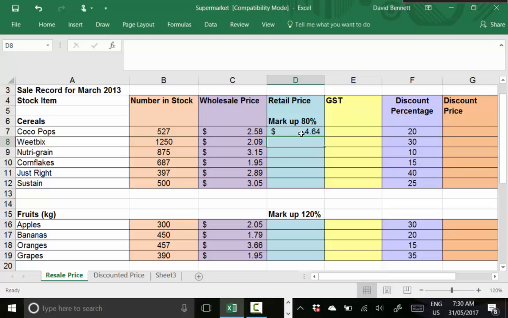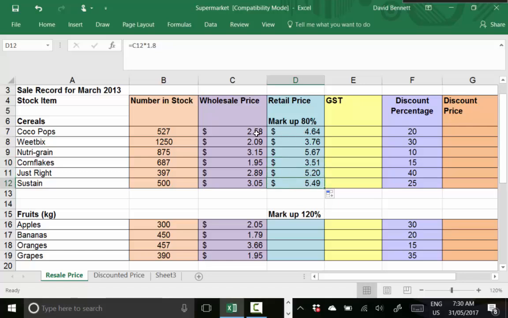All right, and we're going to do the same thing for all of these things in this particular retail price. So if we click into that cell, we put the formula in, go to the bottom right hand corner, and we drag that down. That will actually work out all of those things in one go. Now, looking at the next cell, if I click on it, it's going to be C8 times 1.5. The next one will be C9 times 1.5. C10 times 1. So this is the idea of using Excel.